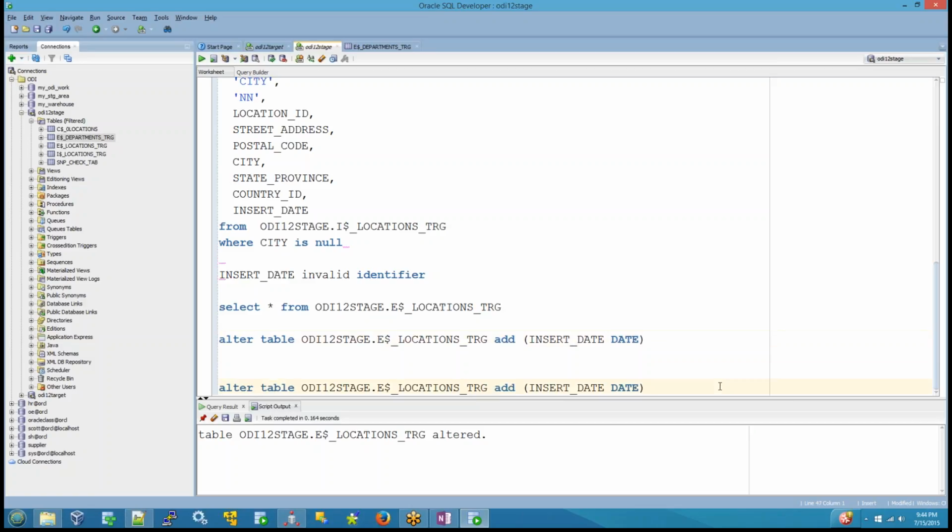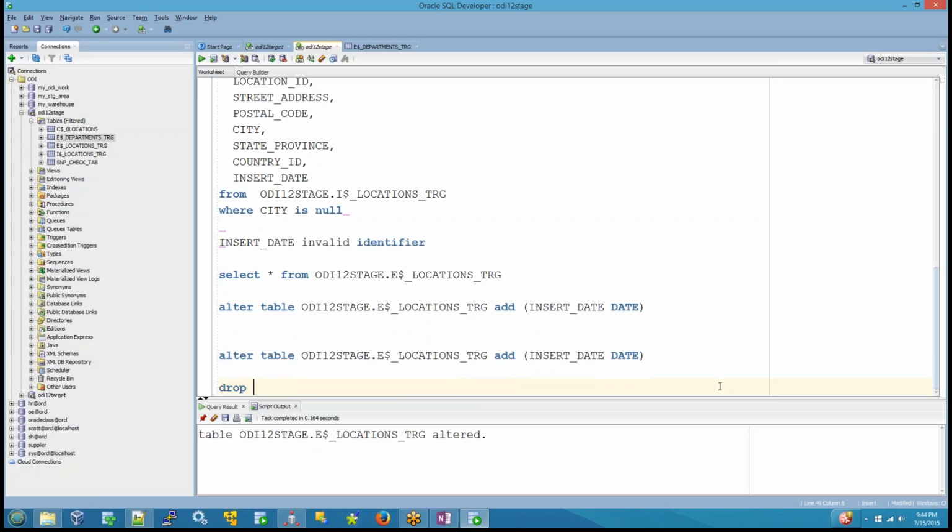Another option is to drop the departments underscore target table with a purge option. So I'm dropping this table.